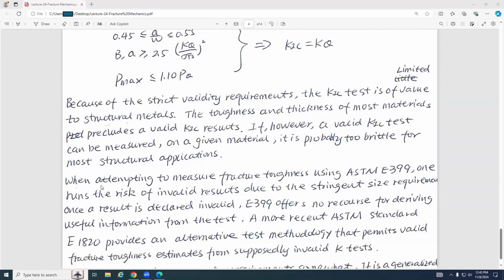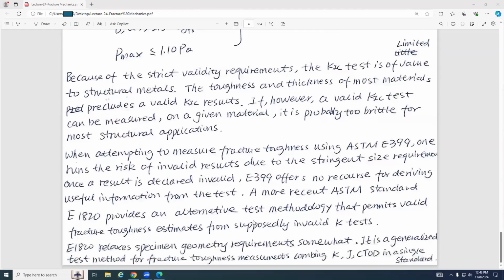So when attempting to measure fracture toughness using this one, which is too stringent, one runs the risk of invalid results due to the stringent size requirements. Once a result is declared invalid, E399 offers no recourse for deriving useful information from the test. So people developed a new one.